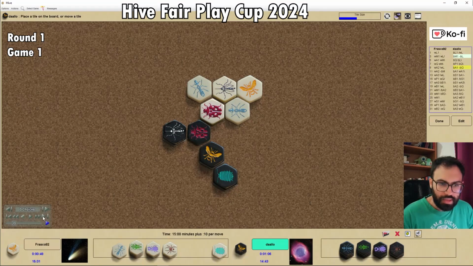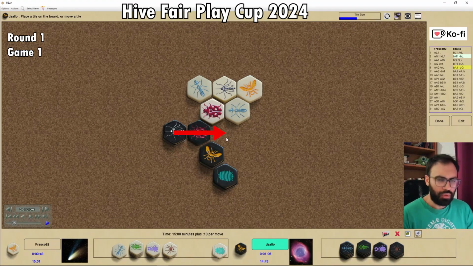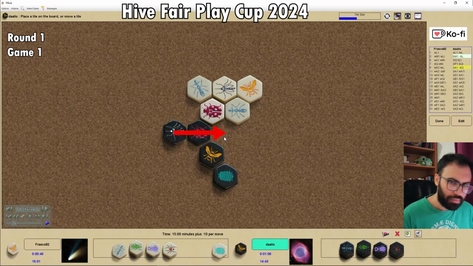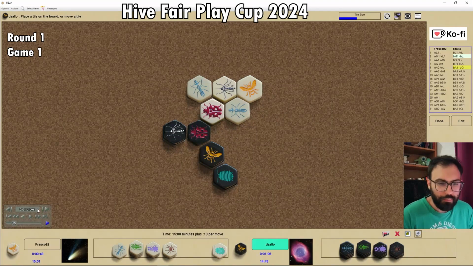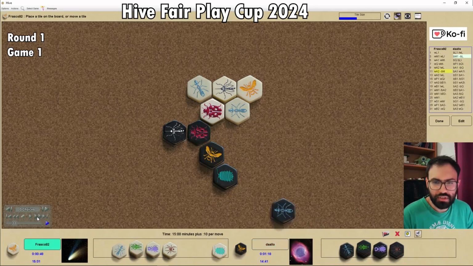I keep playing my ant game. The point is also that the mosquito doesn't have yet an ant next to it, so the mosquito is not threatening to actually pin any of my pieces. It could surely move somewhere inside the hive, but I don't think that changing the shape of the hive would benefit black particularly, especially as in the opening you will need to play as many ants as possible quickly. It's usually a better way to handle the opening phase.